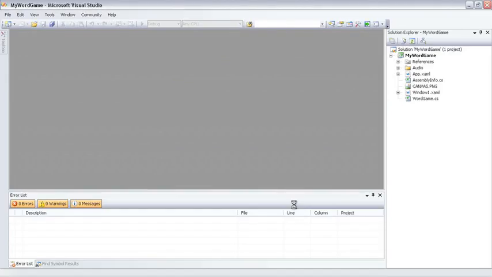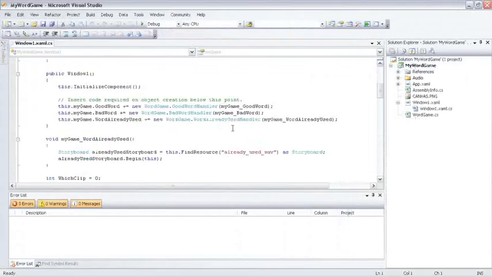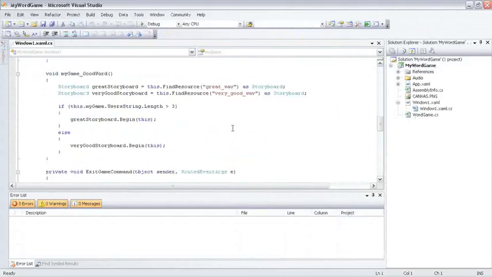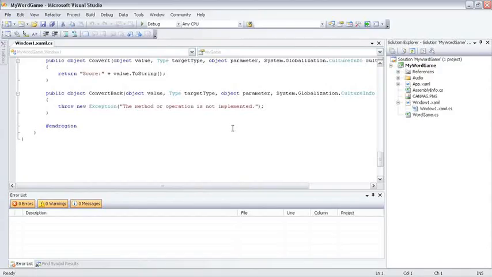Now the value converter I have this time is a little more on the complicated side, so instead of making you watch me type it, I'm going to go ahead and just paste it from a text file. Now this text file you'll find in your data folder, so if you want to use this same one and play with it a little bit, it's sitting there for you.